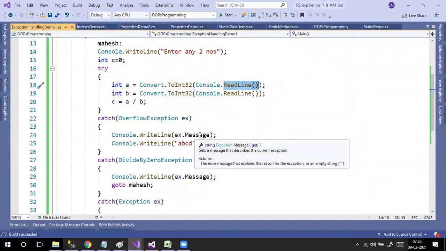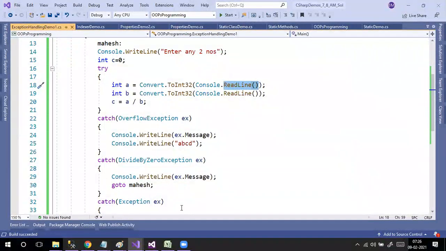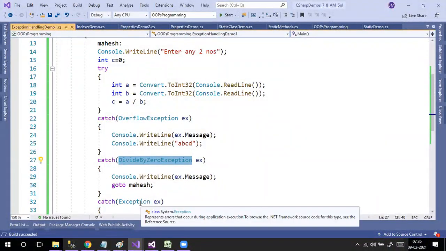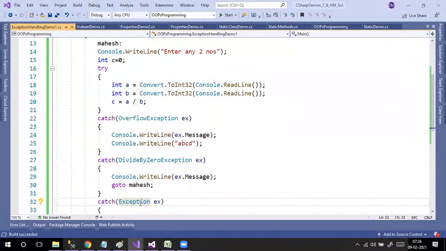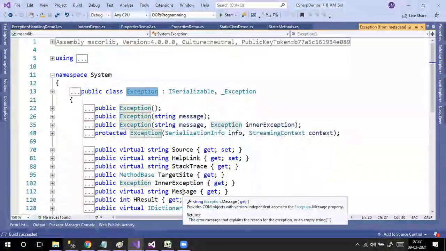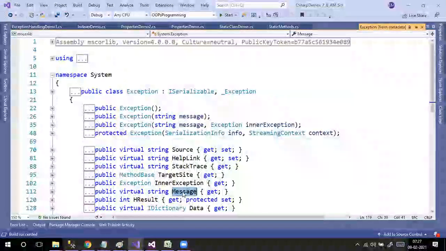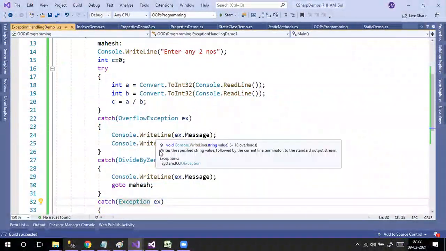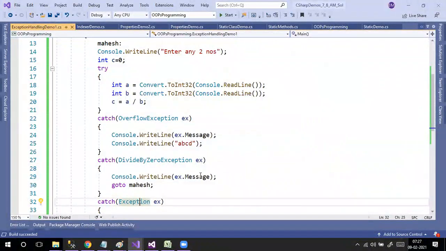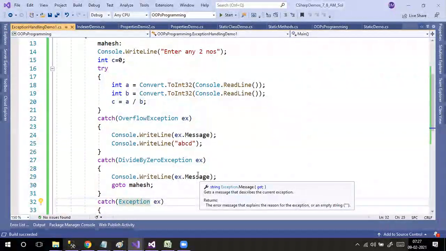So the next concept is inheritance, I will tell you about it, but what I said about this: for overflow exception, for divide by zero exception, for format exception, for index out of range exception, like that, for so many exceptions, the base class is the Exception class. Okay, let's go to F12. See, in this Exception class, if you observe, this is Message. This is a read-only property. Because all these are children of that Exception class, all these children are able to call that Message. Keep in mind, this Message and many other things are all coming from your base class, that means the Exception class. So the advantage of inheritance is only that.